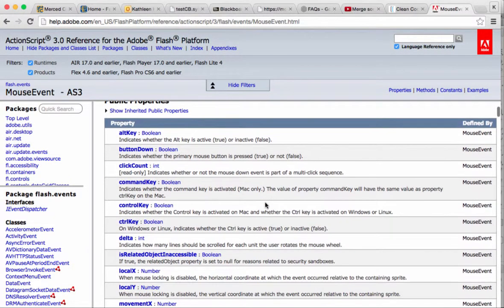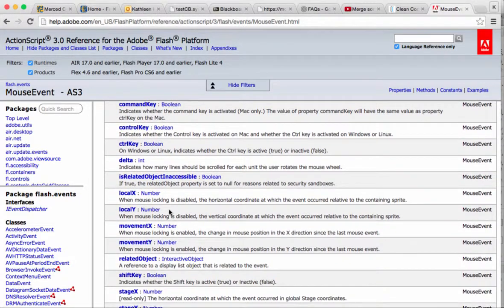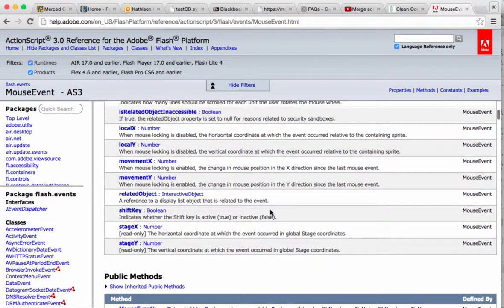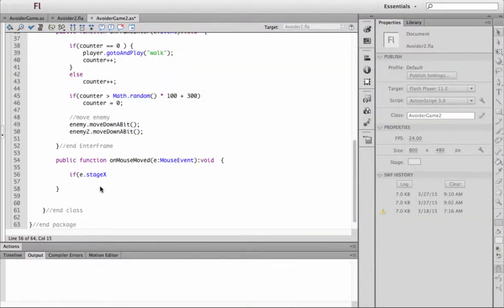And I could look down here, and here's all my public properties. And here's my localX. When mouse locking is disabled, the horizontal coordinate at which this event occurred relative to the containing sprite. Not what I need. Here's stageX, the horizontal coordinate at which the event occurred in global stage coordinates. So yes, this is what I need. This will tell me where the mouse has moved in accordance to my stage. So now I know that this variable here will give me what I need.